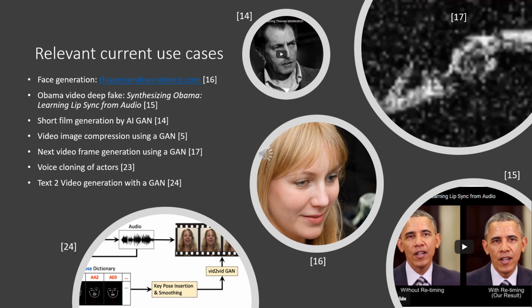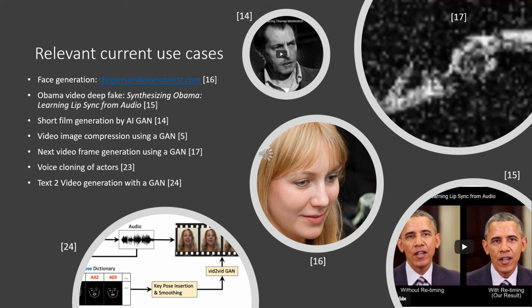Also, short film generation by AI GAN demonstrated where an AI used 11 different GANs to create the entire production process of a short film in under 48 hours. Video image compression and next video frame generation push the technological boundaries of how GANs can be used with video.